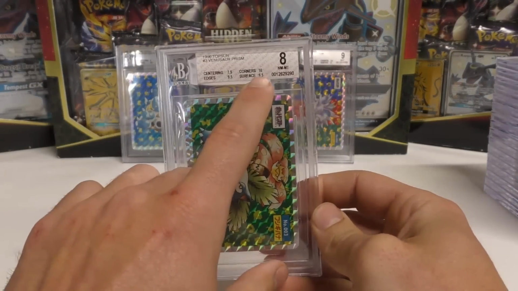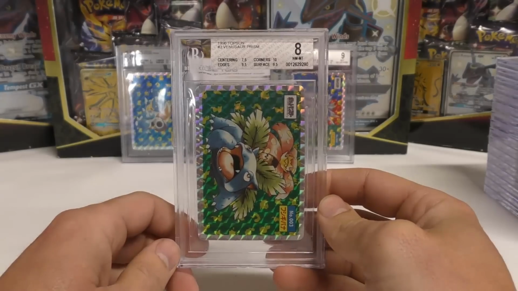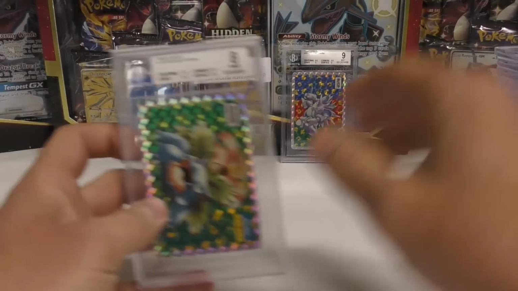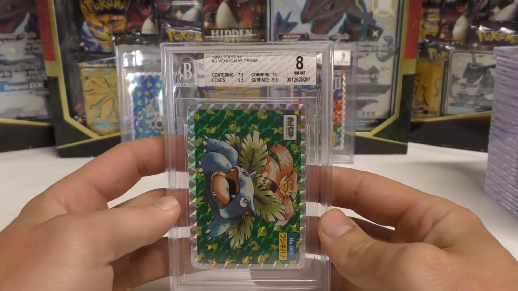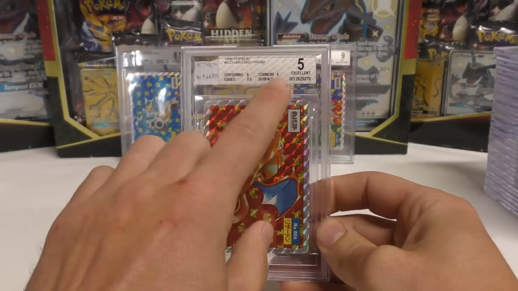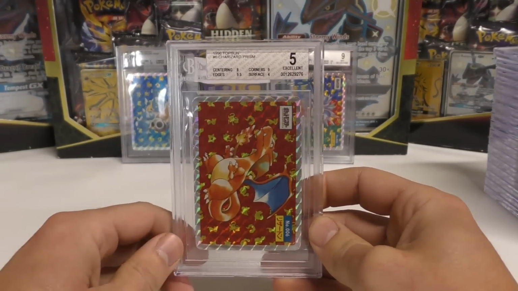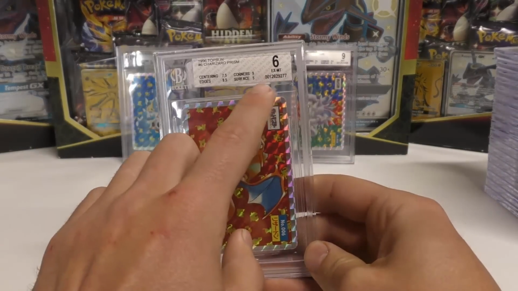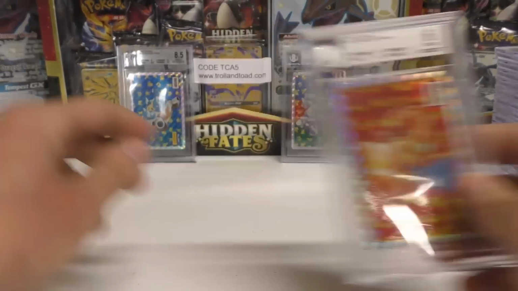Got a Venusaur with 10 on the corners, and then Gem Mint on the edges and surface. Got another Venusaur, the exact same grade. Now this Charizard was brought down to a 5 because of the surface at a 4. And this one was brought down from at the surface with a 5.